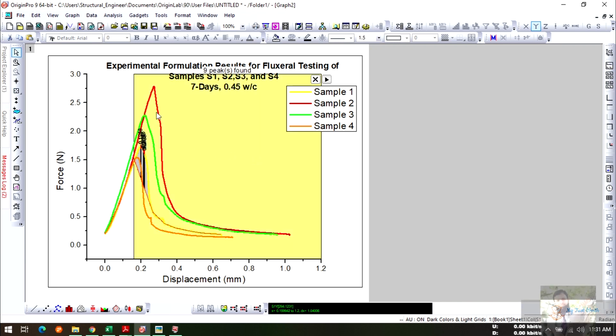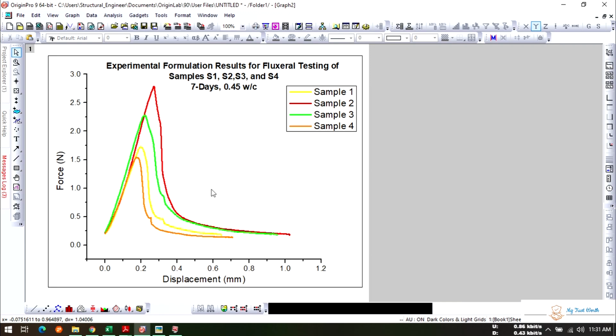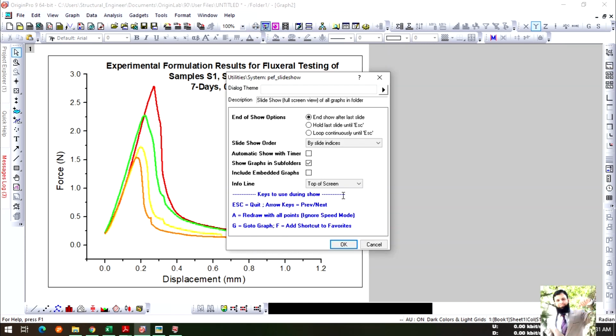Okay. Nine peaks have been found. 32 peaks have been found. Let me remove this. And slideshow the graph.